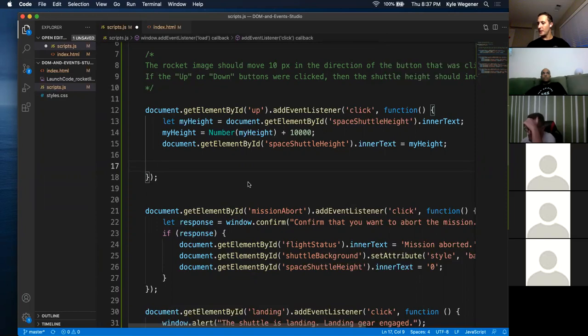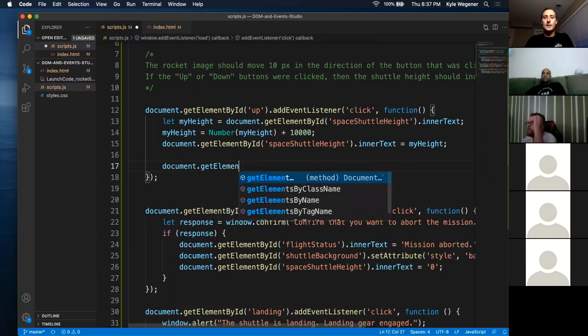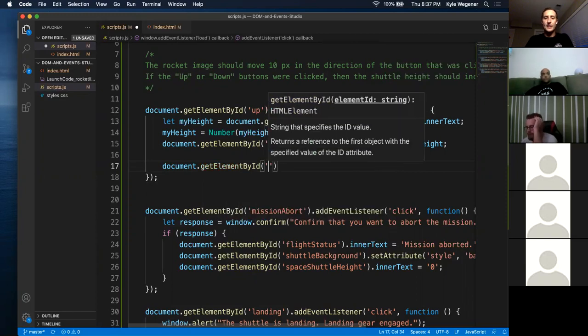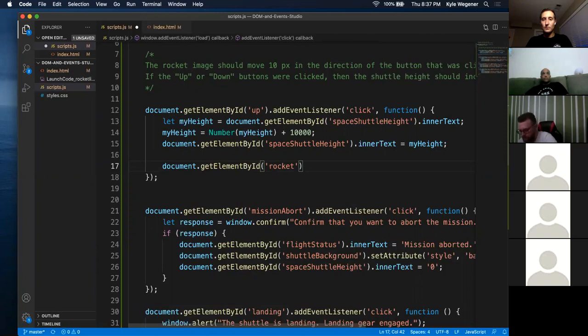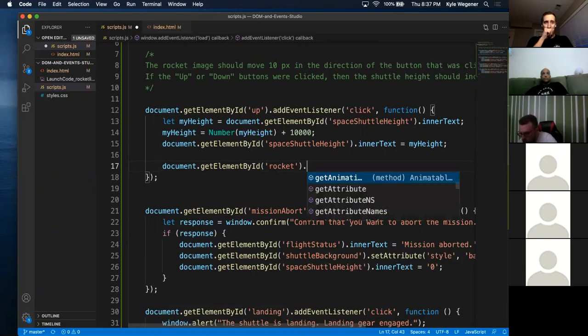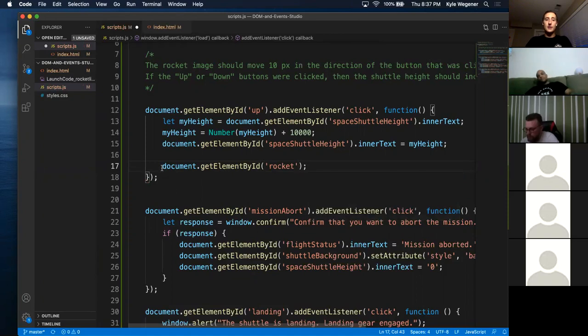So what I can do is enter margins here. So I can say document.getElementById. Let's start with the easy stuff first. getElementById, and then it says rocket was our ID. So now I am going to save that to an additional variable just so it's easier for us to see this.